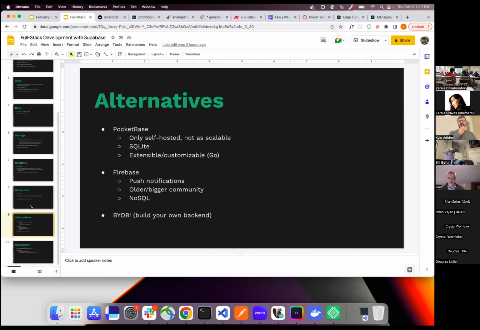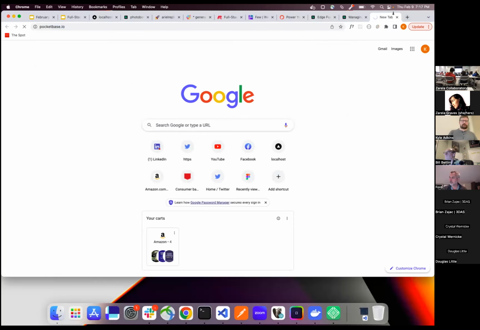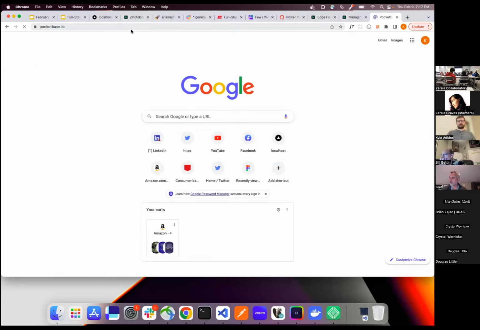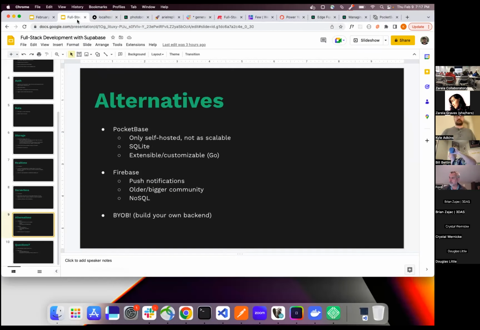And then as far as alternatives go, there's one called Pocketbase, which is kind of popular. It's much more small scale. It's built in Golang. It's only self-hosted. Supabase, you can actually self-host because it's free and open source. You could rip it off GitHub and host it yourself if you wanted to.